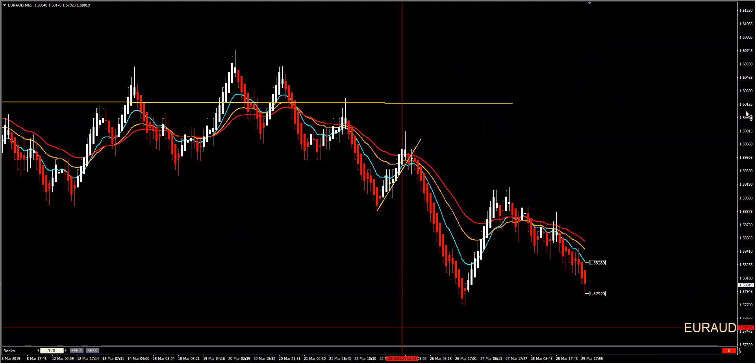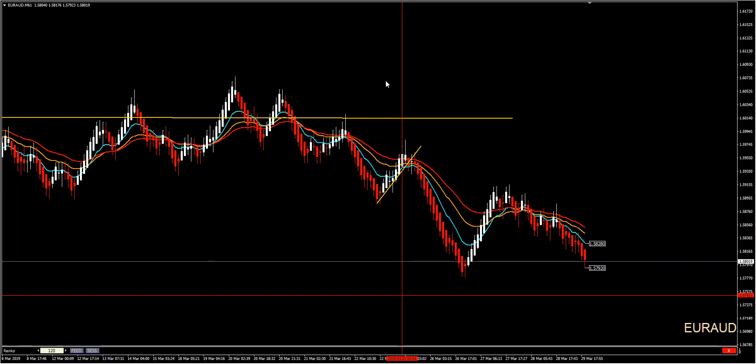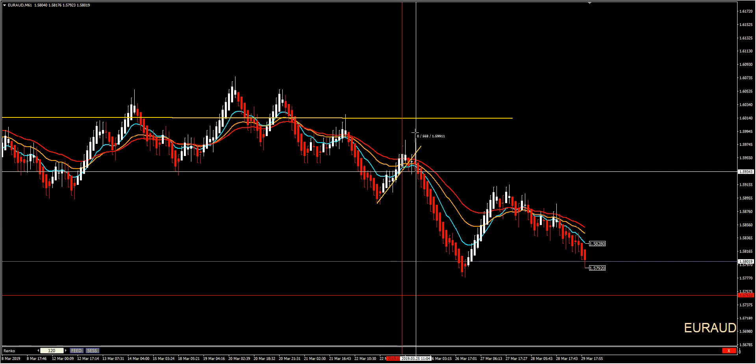Also EuroAussie — a nice combined entry here. We had a range and we were waiting for our opportunity. We knew our target, like 50-60 pips of an APO win-win scenario already. And last position running with 130 pips. So if we measure like 50, 100 — first and second target — more than 200 pips in our EuroAussie. So with the 50 pips, more than 4%. And price is still moving. Stay in the trade — this is your target. Even when price reaches this area, remember the incremental profit strategy and leave everything running.